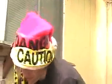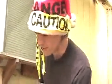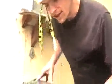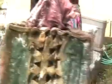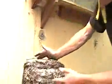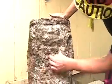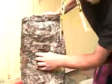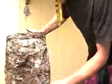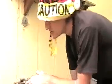What we have here now is an expired block of what consists of coffee grounds, a shirt, and some egg cartons. We're just going to, they smell like mushrooms. We're going to throw those off to the side. So what we have left here is an expired block of coffee grounds, and you can see there are some filters in here that the mushrooms have eaten through. So this has already produced mushrooms.